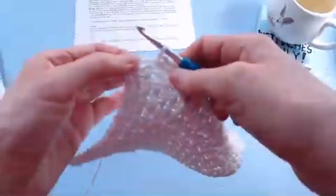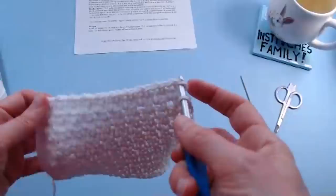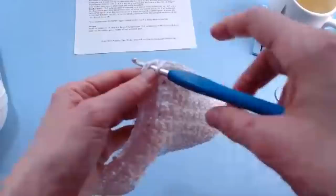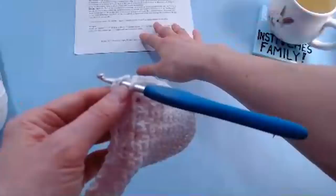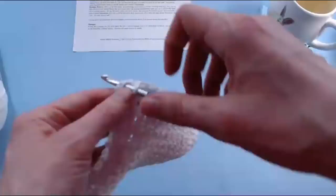All right, the 20th stitch is going to be in the top of what was the first single crochet of row 20 of my actual pattern. So I've got 19 single crochet, including the corner one here, running up the side. Number 20 is going to be right in the top of that first stitch of row 20 of the actual pattern. But because we've reached the top and it's a corner, this says single crochet, chain two, single crochet, all in brackets, into the next corner. So that's what we're going to do here. Single crochet, chain two, and single crochet.